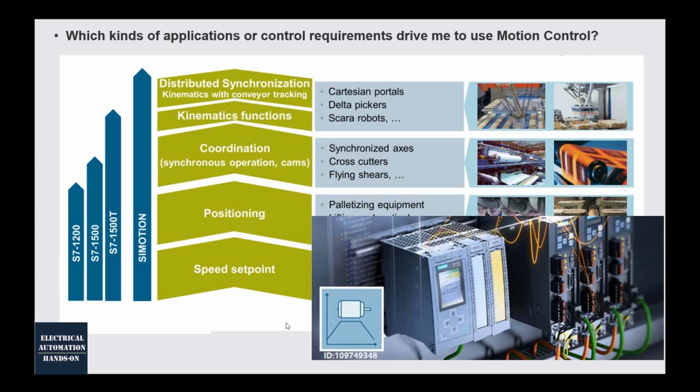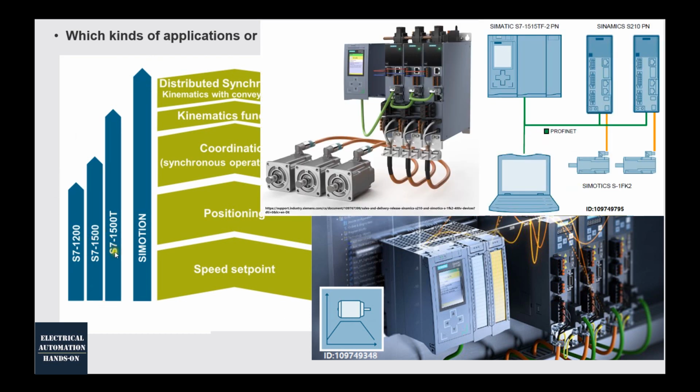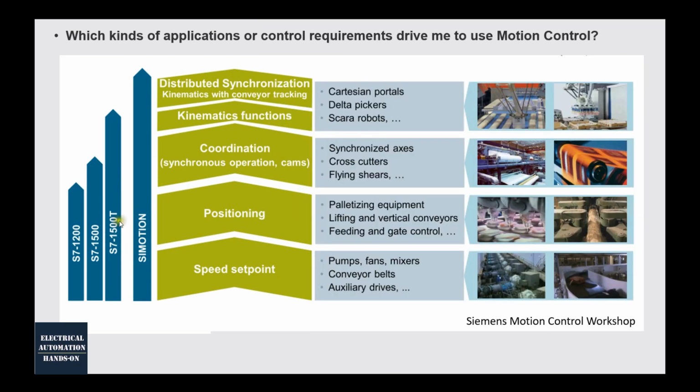And in the Siemens area, when we talk about the motion control, from the controller side, we will mainly use the S7-1500 or S7-1500T controller. If it is just to do some simple positioning control, the standard S7-1500 controller is enough. For some advanced applications, for example, to implement the cam or the positioning gear or this kinematics model, we have to use the 1500T controller. So among the Siemens products to implement the motion control, the S7-1500 and S7-1500T series controllers are commonly used motion controllers, and the T will do some highly advanced motion control.